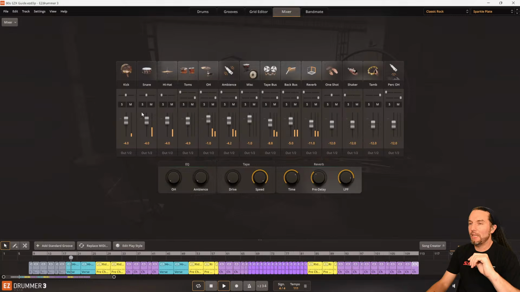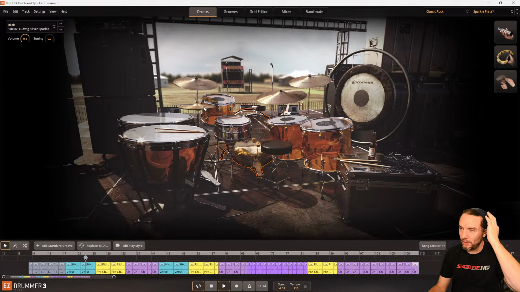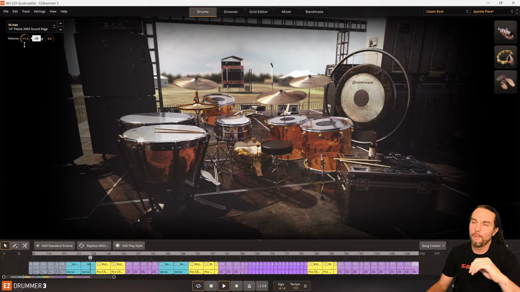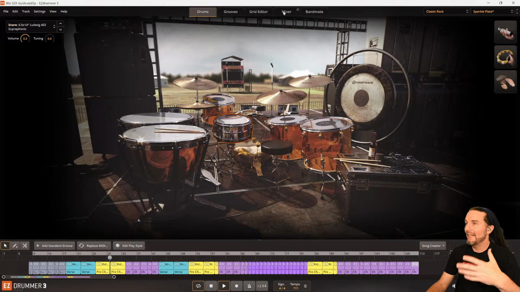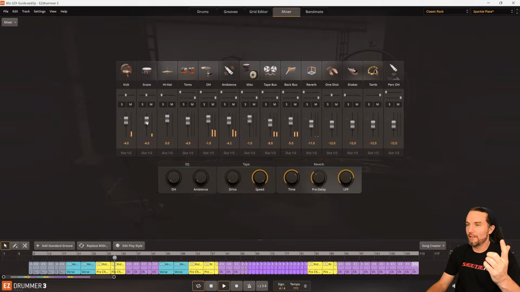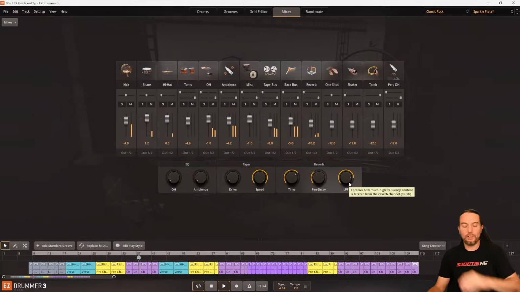So that kick's a bit boomy, but let's get rid of that hi-hat. Oh, that hi-hat is screaming through the room mics. Advanced trick that you would learn in my drums tab: don't use the mixer tab, just turn it down over here. Now we can really keep that hi-hat tamed, still hear it, but get the focus of the other non-hi-hat instruments up front, which is what I want to hear. And that snare does sound nice. Let's turn it up. Yeah, listen to this verb. That's actually nice. We have pre-delay, but look at this, we have a low-pass filter.